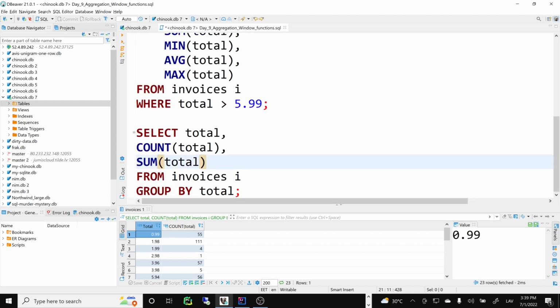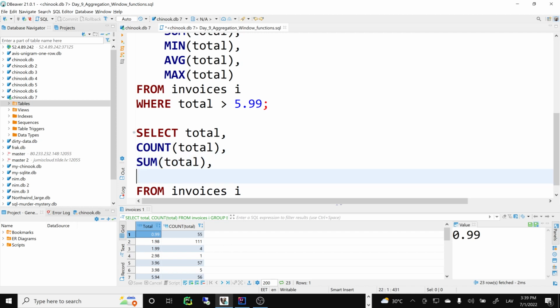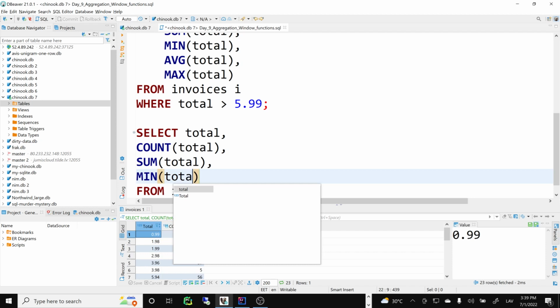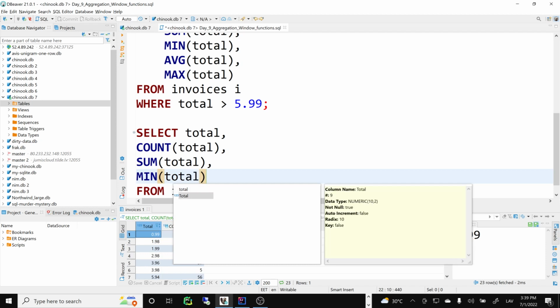You could do min. Of course, min and max here won't be much useful, or average also won't be useful, because in fact since I'm doing this aggregation on the same column I'm grouping by, the min total, max total and average total will be the same, right?